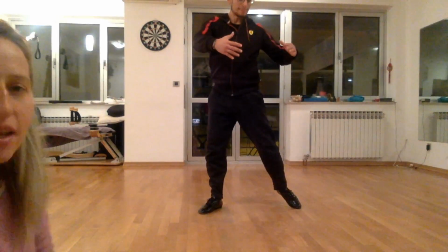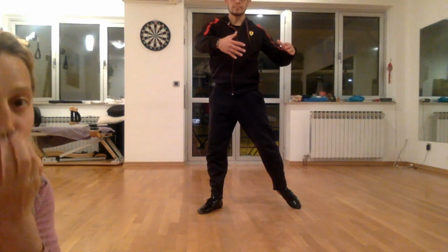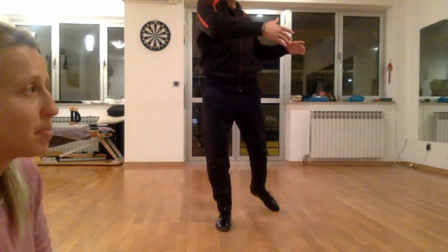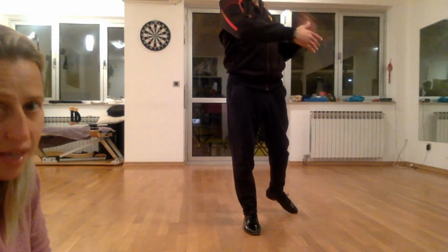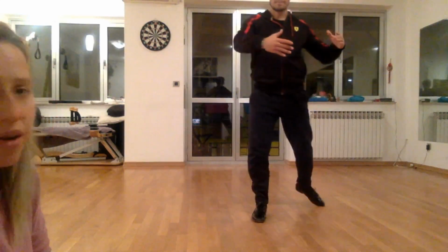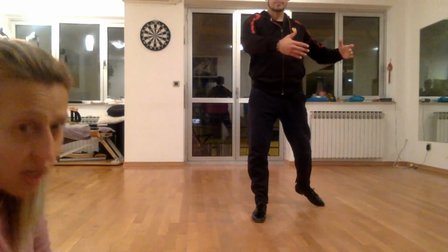No, there. So he's still facing the inside of the circle. So instead of stepping in a forward step like he stepped before, he's now stepping in a side step. So if you look at it, the side step is also not really linear. It's not square. It's not a linear side step. It's a rotated side step. Yeah? So let's say that now Ivan's partner, instead of being on the inside part of the circle, is on the outside part of the circle.